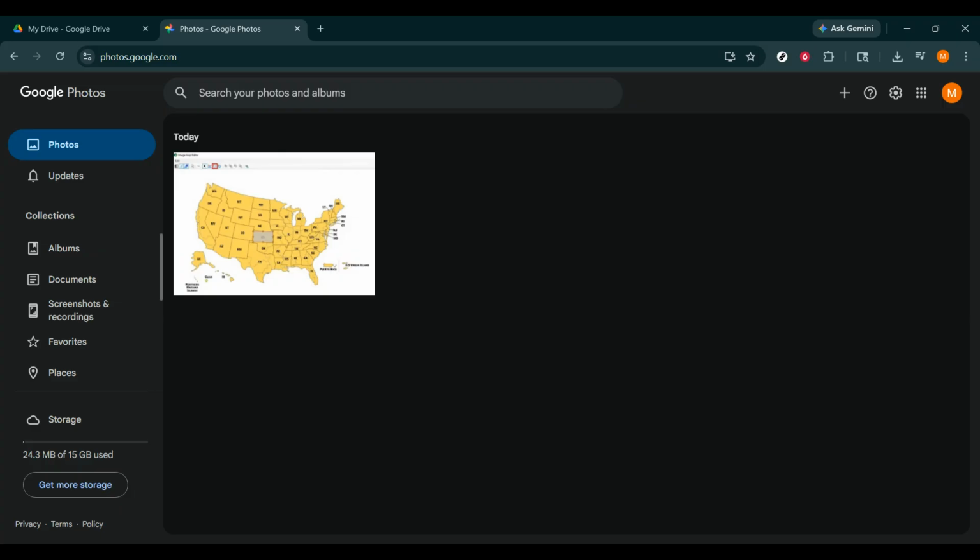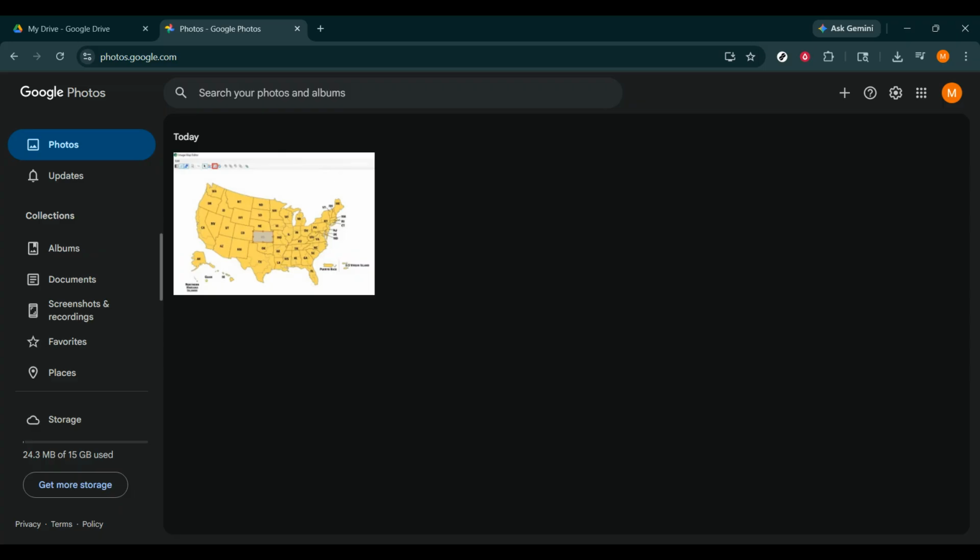Once the download is complete and your files are safely on your hard disk, I suggest opening a few of them to confirm everything transferred properly. Check a couple of photos and at least one video, if you downloaded videos, to make sure the files are working and nothing was corrupted during the transfer. This quick check gives you peace of mind that your backup is successful.